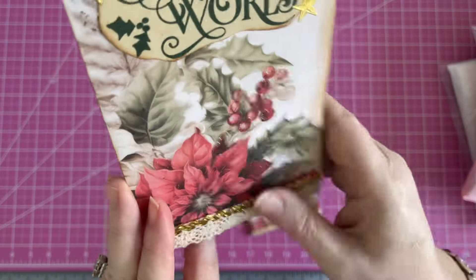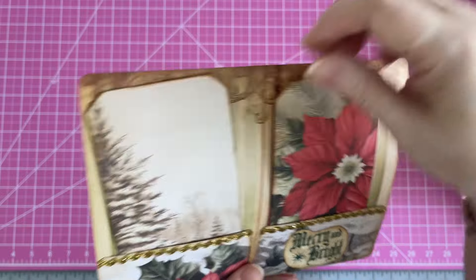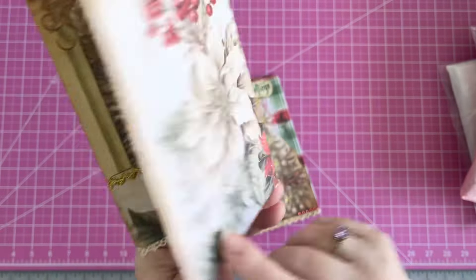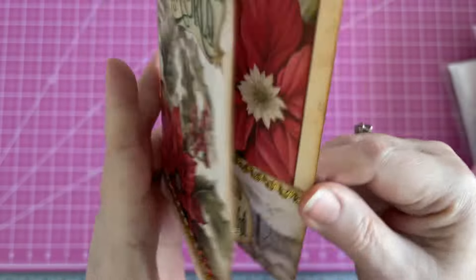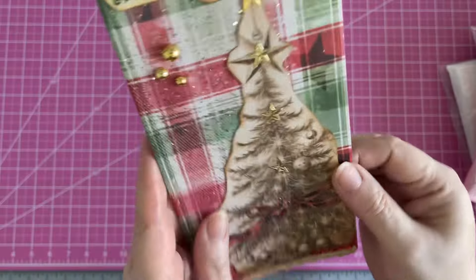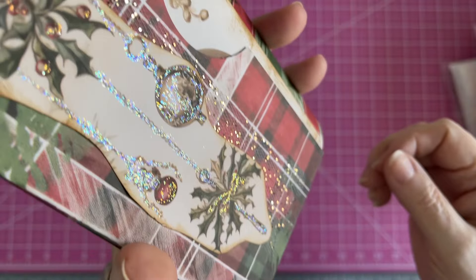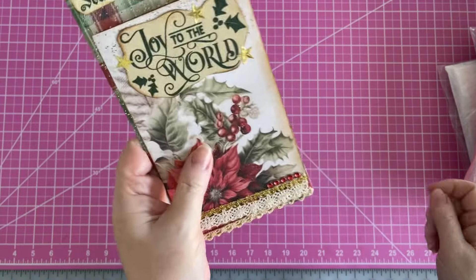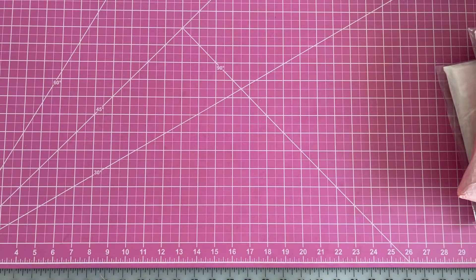I added vintage rickrack to that one and vintage lace there. Same here - vintage lace, rickrack, some bling. Open it up - some more rickrack. We have a tag here and a tag here. Now these can be decorated and I will probably do them in a future video. I also have the merry and bright. You saw that one - that's all stickled up, and that one was stickled as well. I thought I would show you how far I got with those. The tags aren't decorated yet - we could probably do those in another Merry Monday video. And I did spend additional time stamping more words.